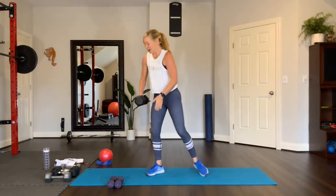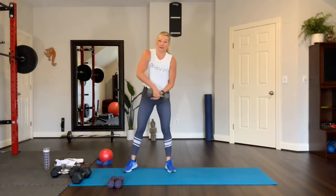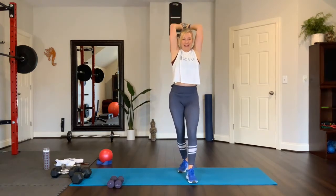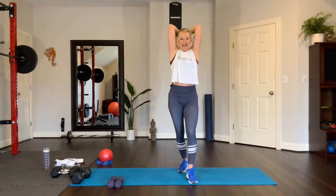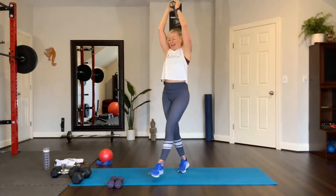triceps. I'm going to go down to my 15 pound for that, just so that I can control the weight up and over my head, right? Okay, so bring it behind. Thumbs underneath, do 12, 11, 10, good, 9, 8, 7, 6, 5, good job, come on, 4, 3, you got it, 2, feel your triceps, and then 1, nicely done.